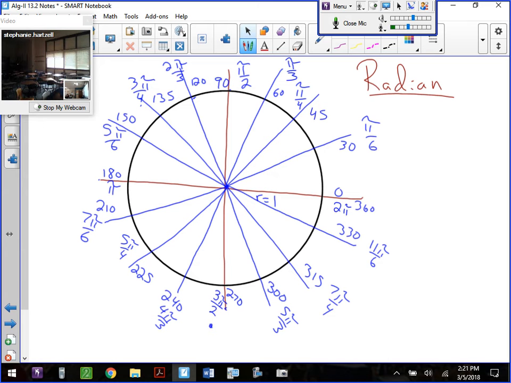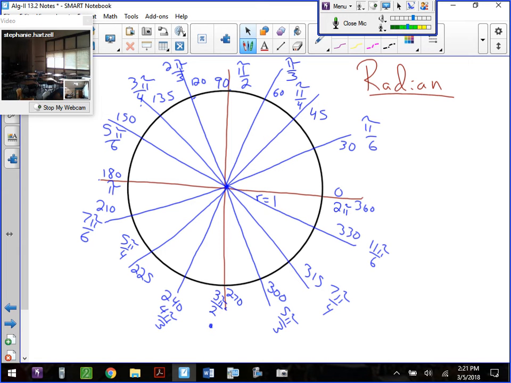This is the main reason why we spend so much time in geometry with your special right triangles. Notice, all I did was count that entire unit circle, because of your 30, 60, 90 and your 45, 45, 90 triangles. Those two setups, those ratios of sides, will help you build all the sine, cosine, and tangent values of every single thing on there. And quite honestly, you never have to memorize any of this.